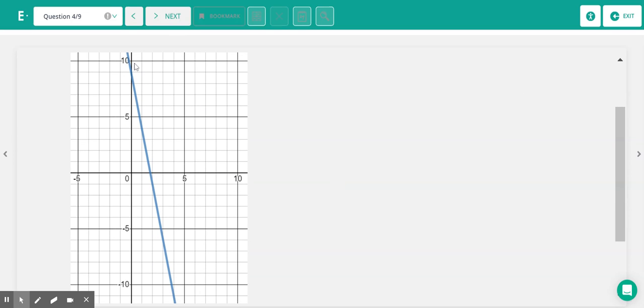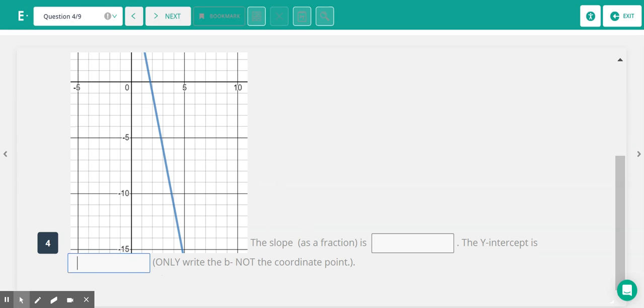Next. So this one, I can say that my y-intercept is here. It's a little bit thicker of a line, but it's going to be at 9. My y is 9. My slope, I can pick any point. So like I can pick this point here and then follow it down. Here, this will work. All right, so I'm going to go down 1, 2, 3, 4, 5 over 1. So it's going to be -5 over 1. Again, do I have to put the over 1? Typically, no, but because it specifically asks for a fraction, then the answer is yes, you have to.